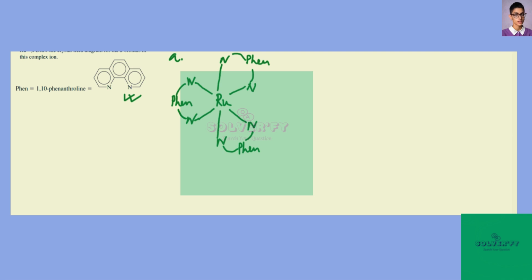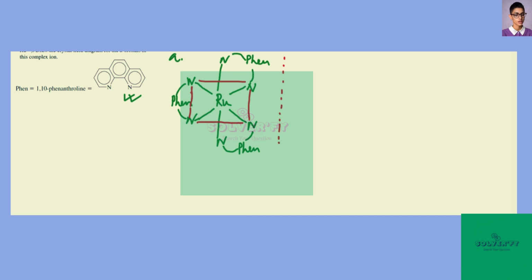Now this complex, if it is an octahedral complex, these 4 bonds should be in the same plane, and one is above the plane and the other should be below the plane, and this we have to imagine. By this we can understand one thing, that there is no kind of symmetry present in the molecule. The molecule is asymmetric, and because of that, its mirror image is a non-superimposable mirror image.